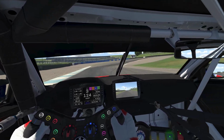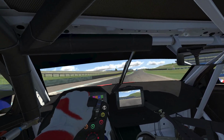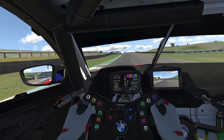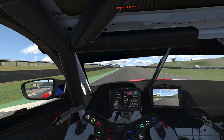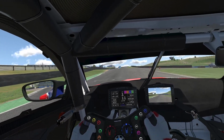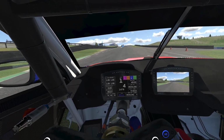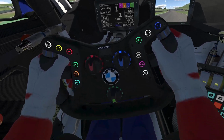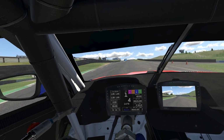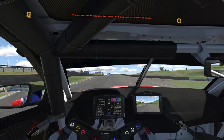Just pull it up here and you can look through to the right to spot that apex. It's got that big divider down the middle of the windscreen, but that's not a distraction. It really is, and I hate to say it, the length of my shaft that's the problem. That is just too long and I'm sitting too far away. You might be able to deal with being about here and having all this in your face. At least there's nothing that you need to look at on the wheel. It's all in front of that dash in front of you. But for me, being that far away is a deal breaker in VR.